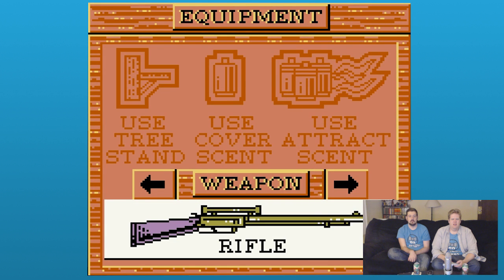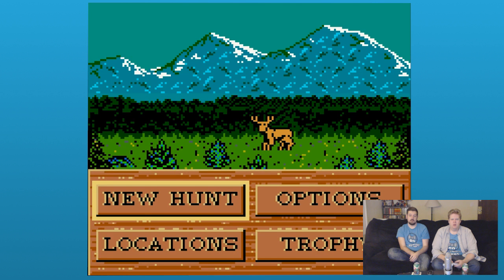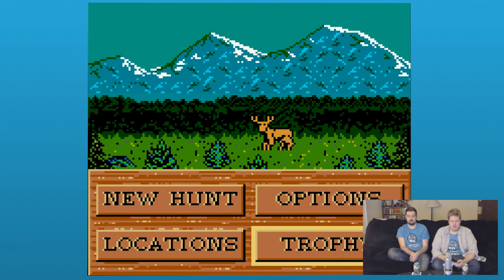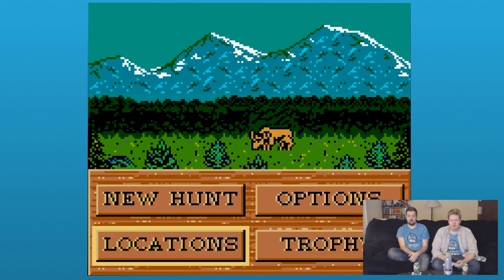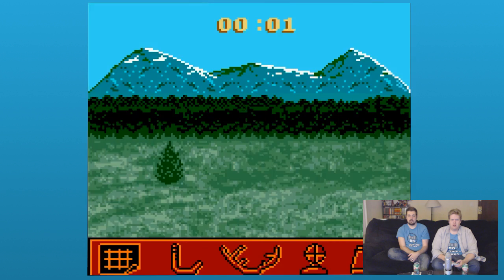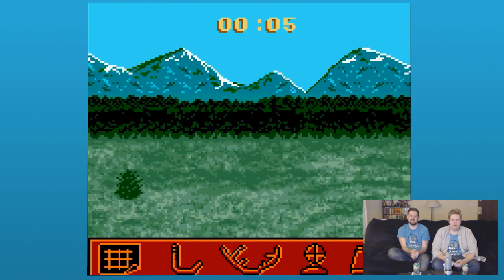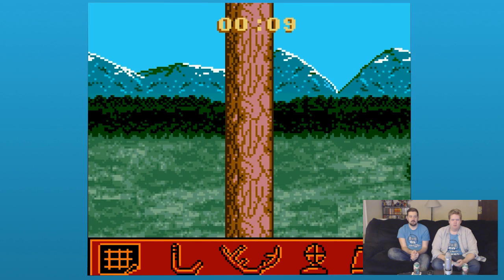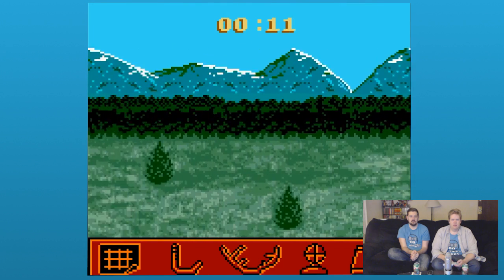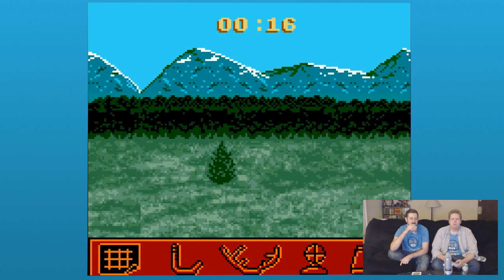Oh, pick your weapon. Oh, and use a tree stand. Yep. Now go. Nope. Cool. Yep, we gotta pick new hunt. There we go. Oh, wait, that was right. All right. Now we figured out how to potentially kill a deer. Oh, no. What are you doing? Okay. Maybe you have to go. Was that tree there? Maybe that's a deer. I don't have much experience with deer.